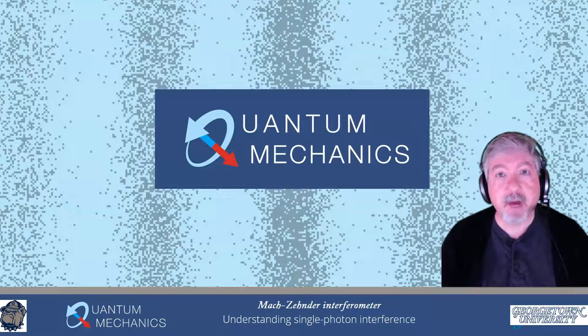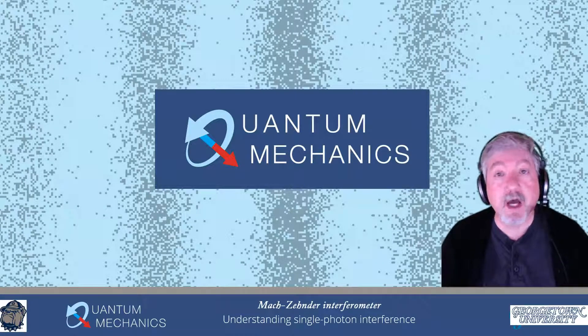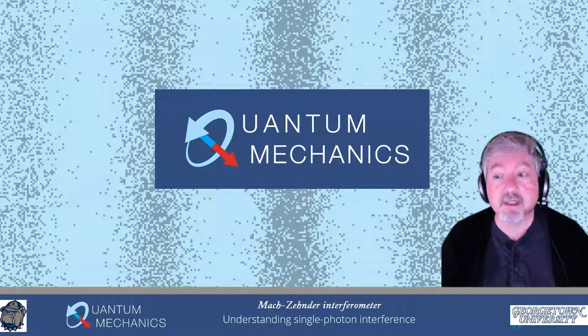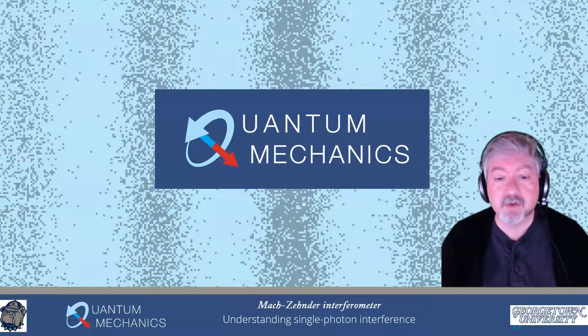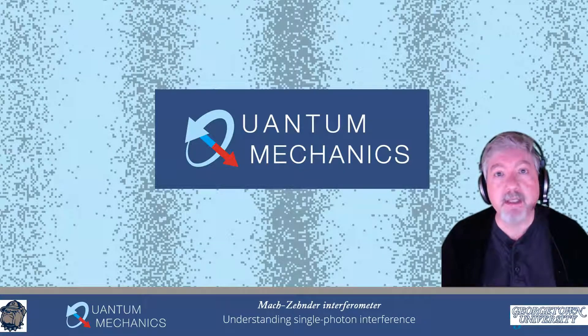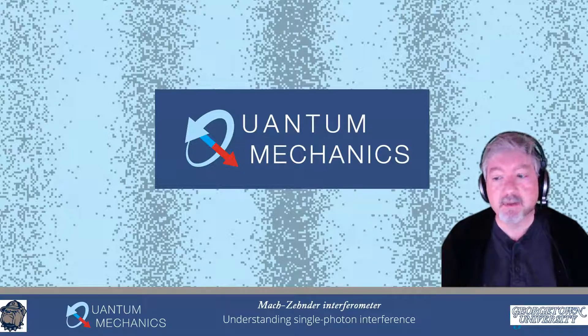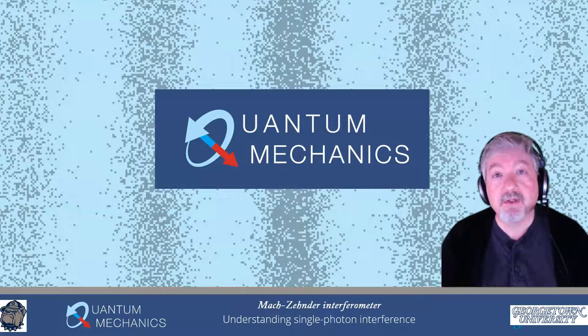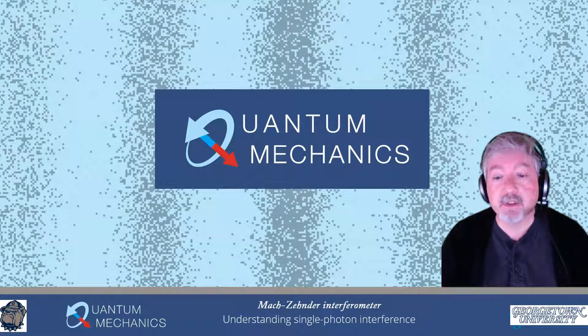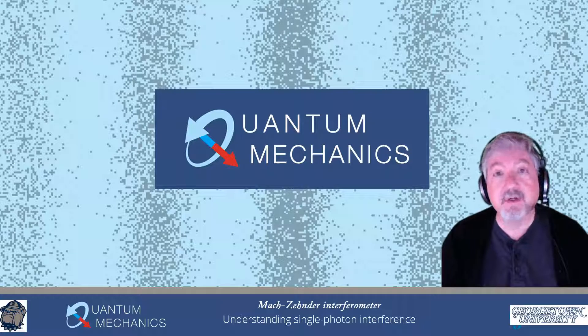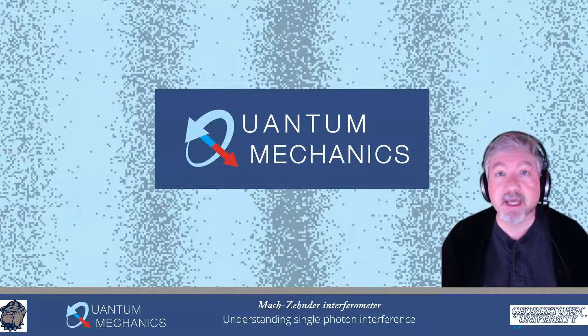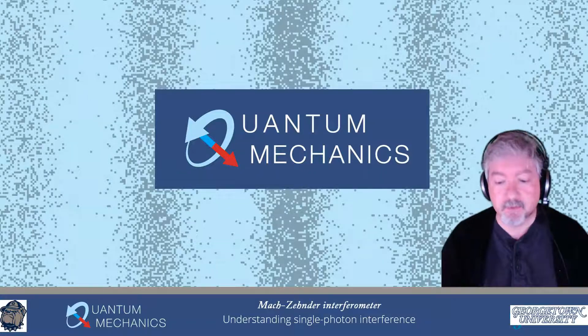Welcome to Lecture 3 of Module 10. We've done it. This is the final lecture of the class. I hope you're going to enjoy it. We're going to be talking about the Mach-Zehnder Interferometer. This will be looking back at the material we did in Modules 3 and 4, but now with a more mathematical sense and description of the experiments. We're also going to be understanding exactly what is meant with single photon interference, which is the last step and the last bit of information you need to really fully understand a photon.